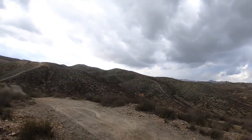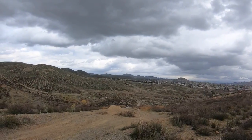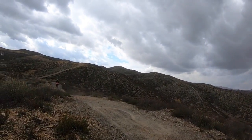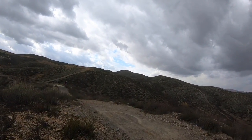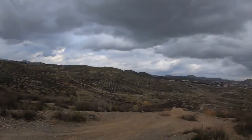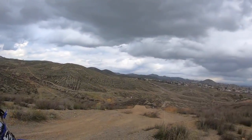So Danny wanted to show me this one, and then there's a couple other big ones that he was hitting, so we'll go see if we could jump those ones too. Go Dana, go. Oh, ouchie. Gotta go faster than that, guy. No. That was aggressive. You gotta go a lot faster than that. Oh, I know, I was running it up, but.